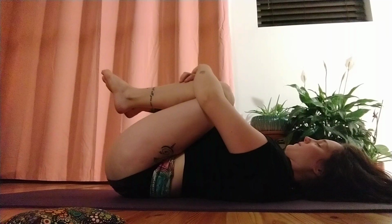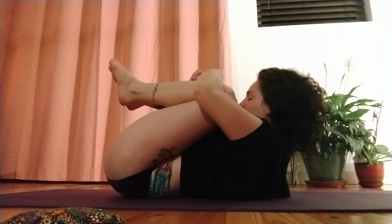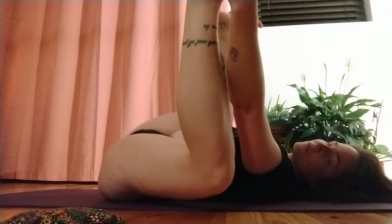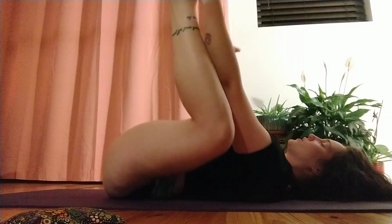Back to center. Curl on an exhale, forehead to knee. Head, shoulders down. Take your hands to the outsides of the feet. Open the soles of the feet towards the sky. Gentle rock, side to side. Happy baby pose with some gentle movement.